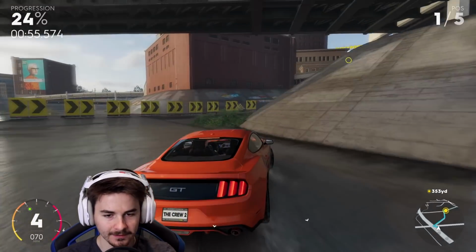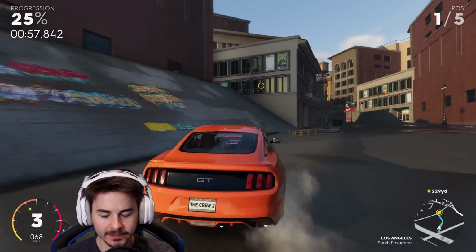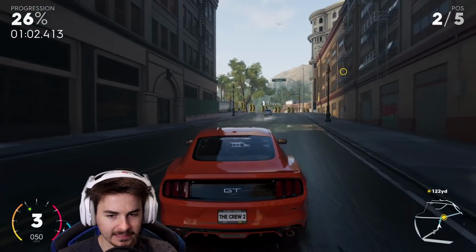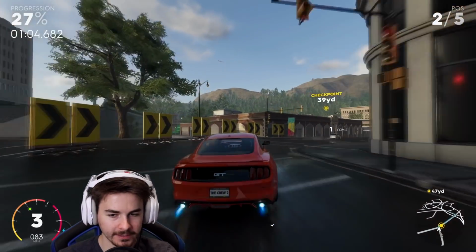I'm trying to stay up here. Okay, I press the handbrake again. Every time I want to shift down, my instinct is to press the X button, and that's my handbrake in this game. It's very annoying.